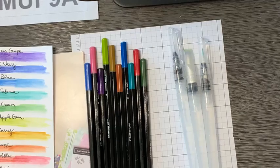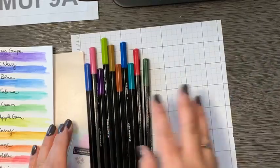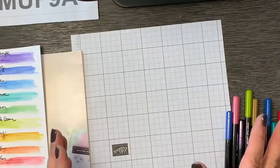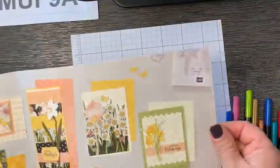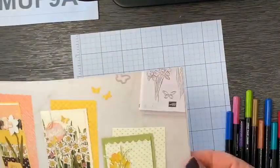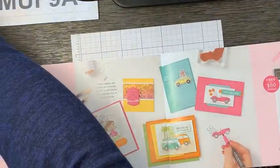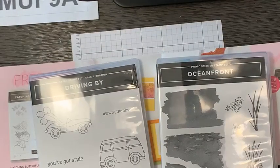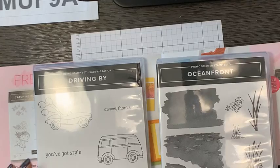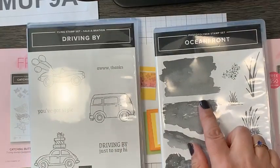Okay, so today we're going to focus on all of these little coloring things. If you have earned some celebration sets, they're going to be perfect to do this coloring technique on. We've never really talked about it before, but there are really two different kinds of images: line art images and solid images.